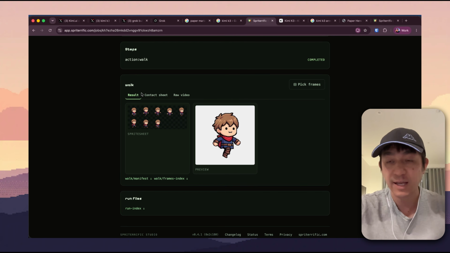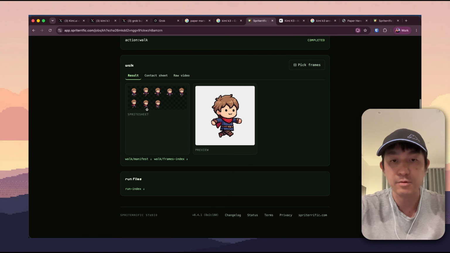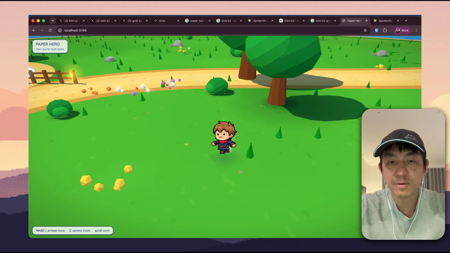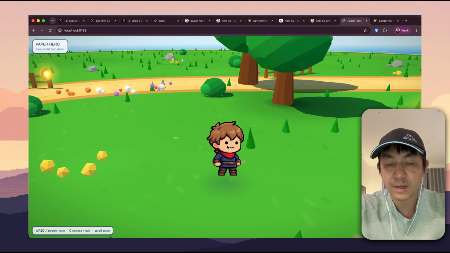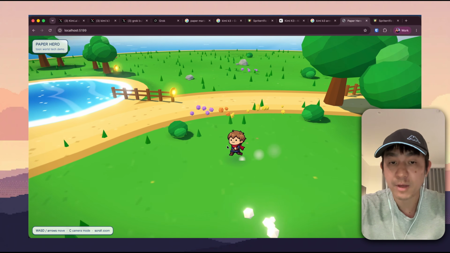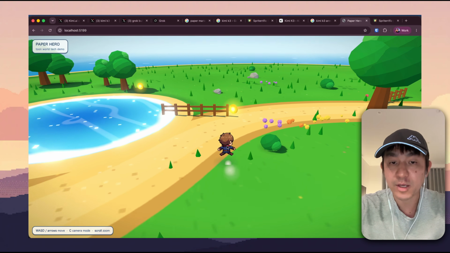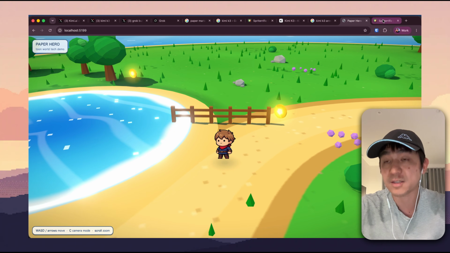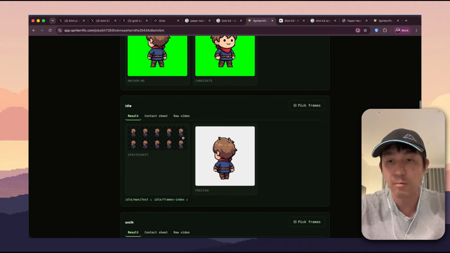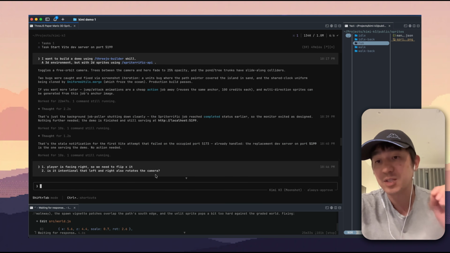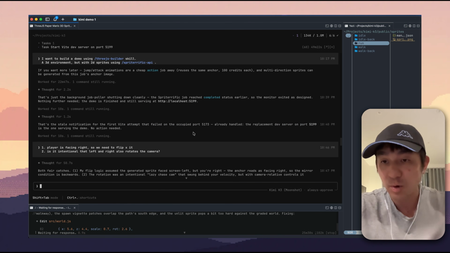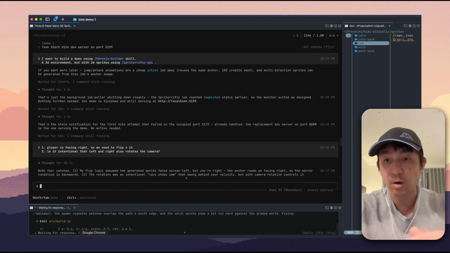I just passed in a single prompt and it was basically able to get me all of the animations that you see over here. And if we jump into the game, you can see the other animation is working correctly. The walk animation also looks correct. You can see that it has alternate facings as well, and the image is consistent no matter what. That's the beauty of working with Spriterrific: it allows you to stay right within your favorite AI tool, whether it's Claude Code, Claude, Codex, Grok Build, Cursor, or whatever it is.